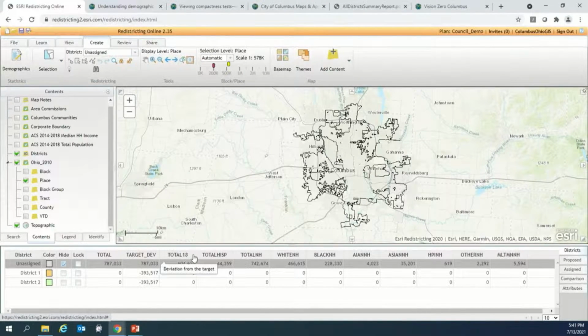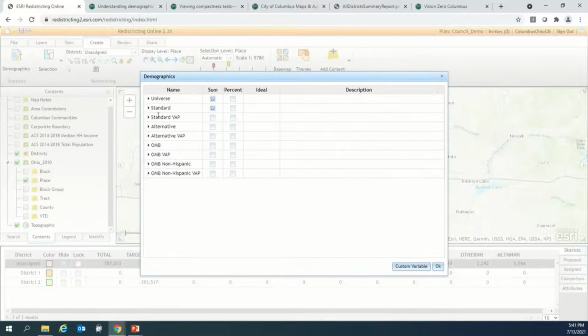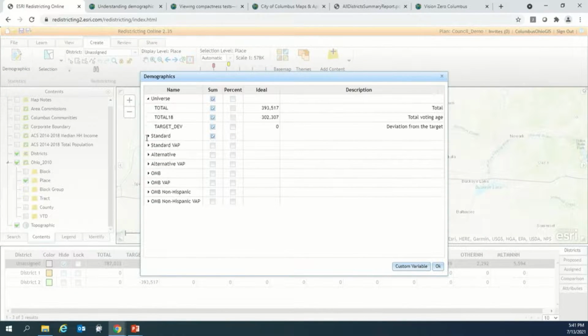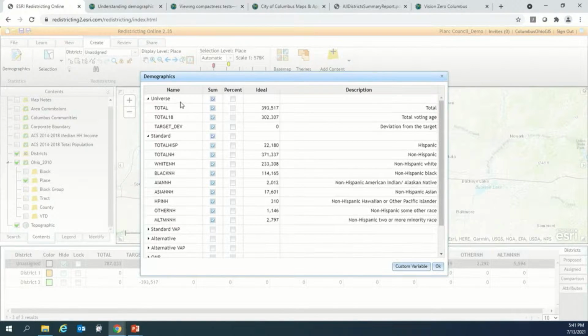These other variables here are the census demographic variables, and if you hover over it, you'll see what the names of them actually are in more common sense terms. And if you want to change those, all you have to do is click this demographics button. And you can see here, I've only selected 2 of the categories, the universe and the standard.